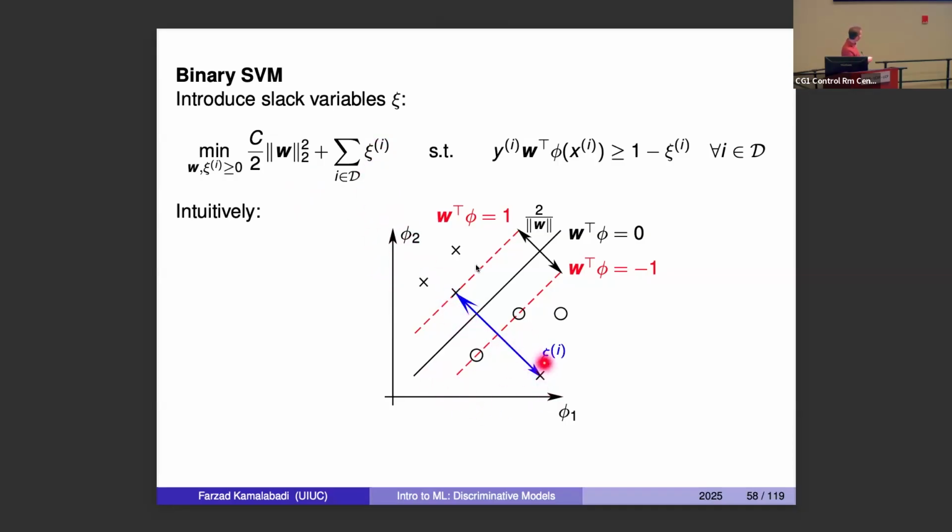If one data point in this one, this cross, instead of being there, shows to be in the other class, I'm going to define a length, and I'm going to call that slack variable, let's say C for that data point. And then I'm going to essentially allow this wiggle room for all of such data points that belong to the other class that prevent me from being able to draw a line, a decision boundary, in a clear way. I'm going to add all of those to this side constraint. Okay, so the sum of all of such vectors.